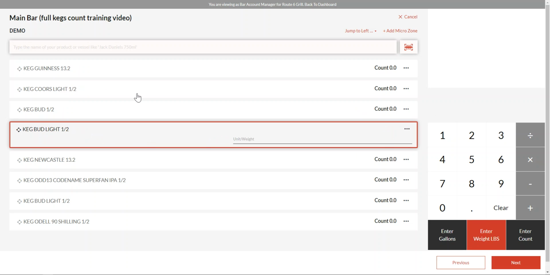The one exception to this rule is when you're counting your full kegs. If you have a dedicated zone for full kegs, the problem you likely experience is that the full kegs tend to be a bit of a mess. They're in a random order, and you never have the same number of all the kegs, so you can't organize them and have dedicated spots for them. Also, kegs are difficult to change in the map because they don't come with barcodes, and so looking up new items is a lot slower.